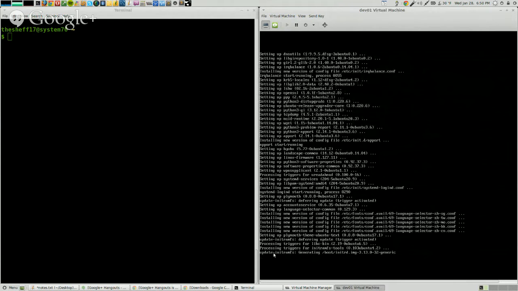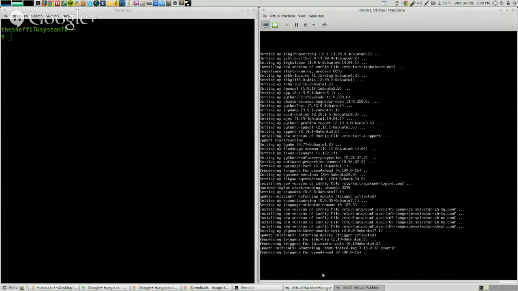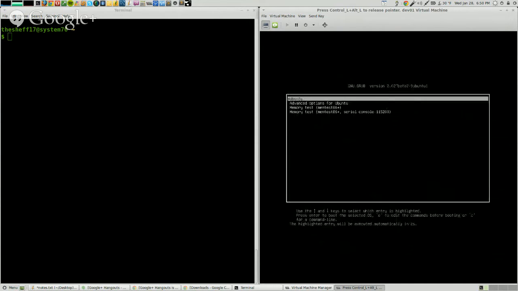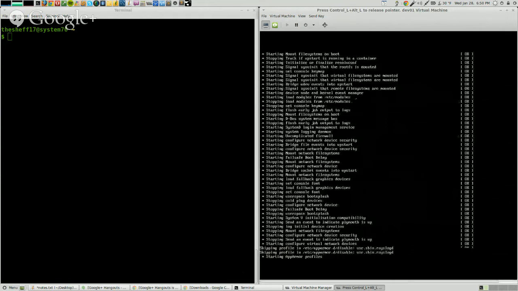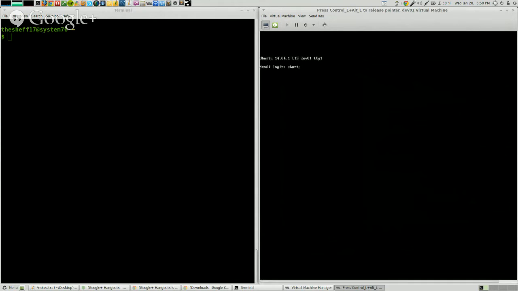Okay, in the last video I talked about the only time you need to reboot a Linux server is when it gets a new kernel. And right here it got the new kernel again. You see this generating boot initrd. So we're going to do a reboot here, so it gets the new kernel. Log back in.